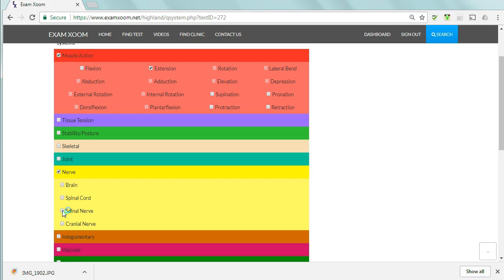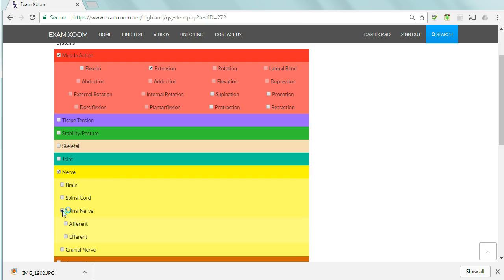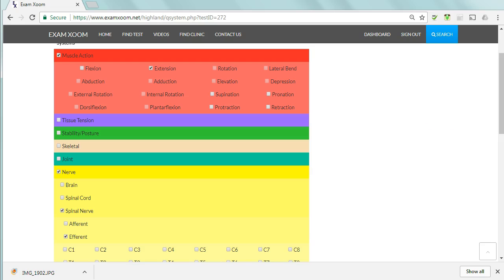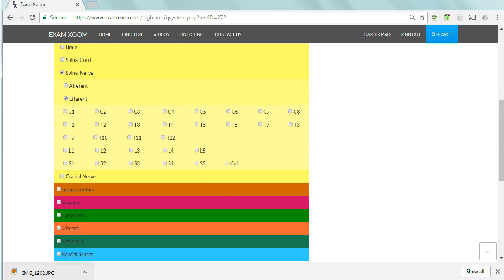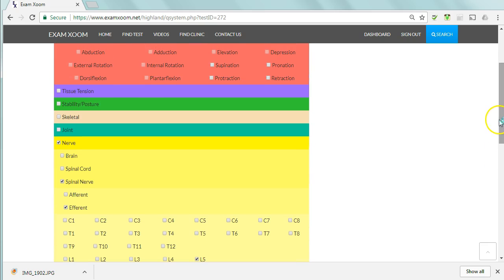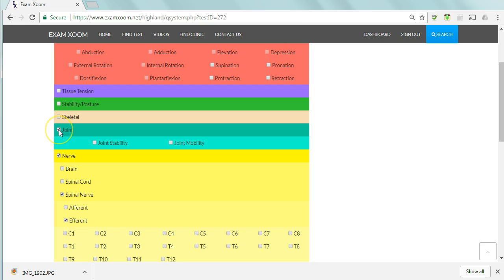So in this case, we said we're looking at the spinal nerve, and it's going to be an efferent spinal nerve, and the branch that it's coming off of is going to be the L5 nerve root. I believe you could also consider including the joint as part of a problem, but we may not say if there's joint stability or joint mobility.